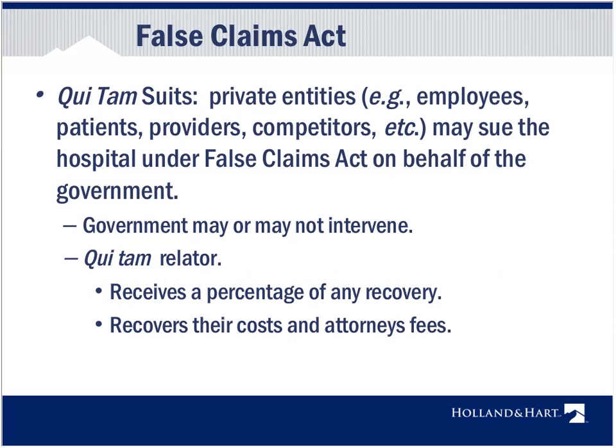In addition, the False Claims Act deputizes private individuals to essentially act as bounty hunters. They are allowed to bring these qui tam suits. Under these qui tam suits, private entities may sue the hospital or other healthcare provider under the False Claims Act on behalf of the government. If they win, the qui tam relator can recover a percentage of that fine or penalty. The government may or may not intervene in those situations. This is the way a lot of the False Claims Act cases are coming to the government right now.